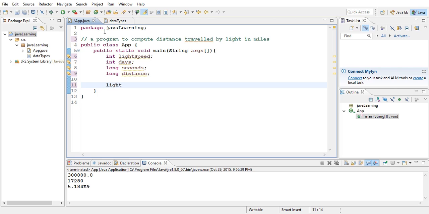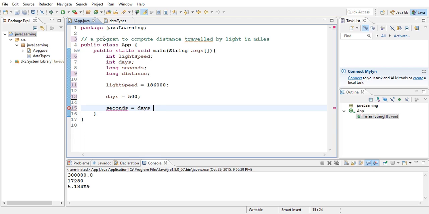Light speed would be 186,000, that is the distance of light in miles per second. And let's give days a value of 500, and seconds will be days times 24 hours, 60 minutes and 60 seconds.